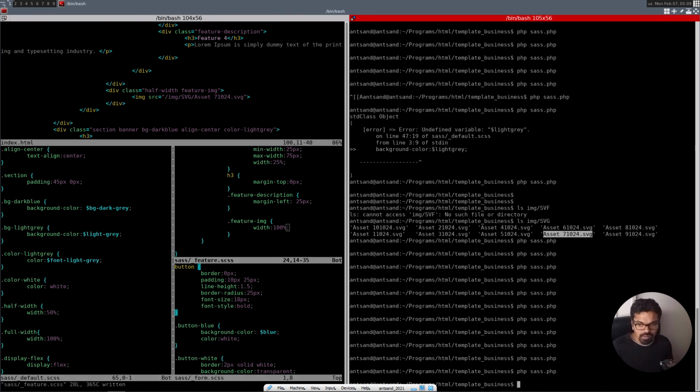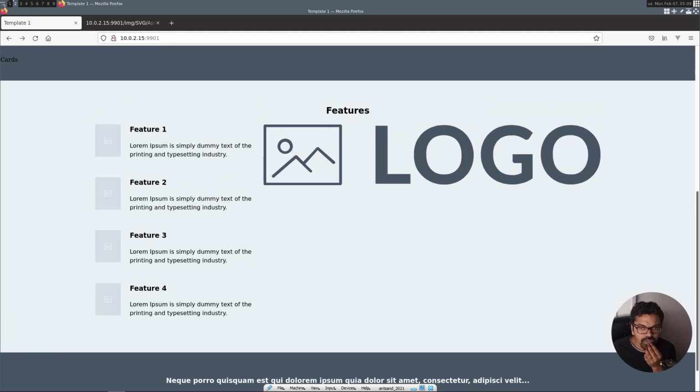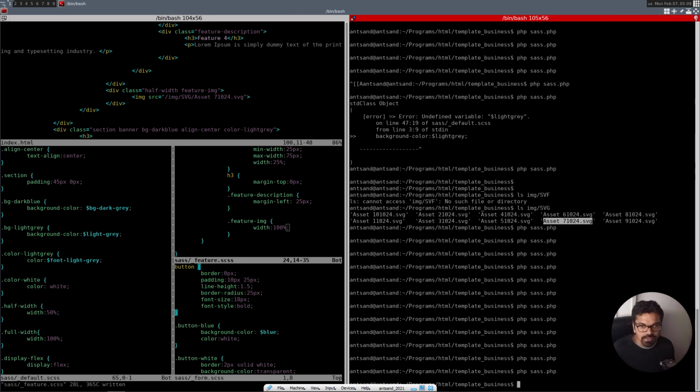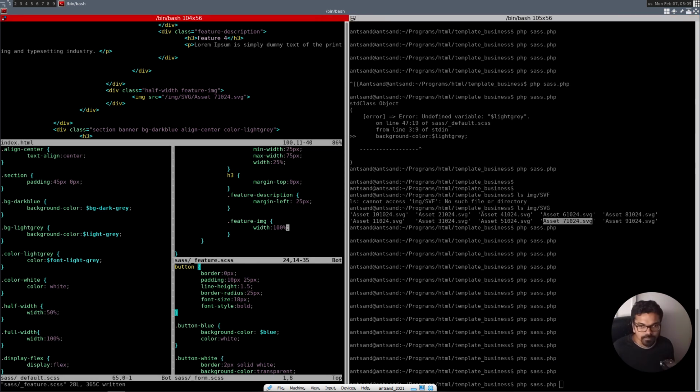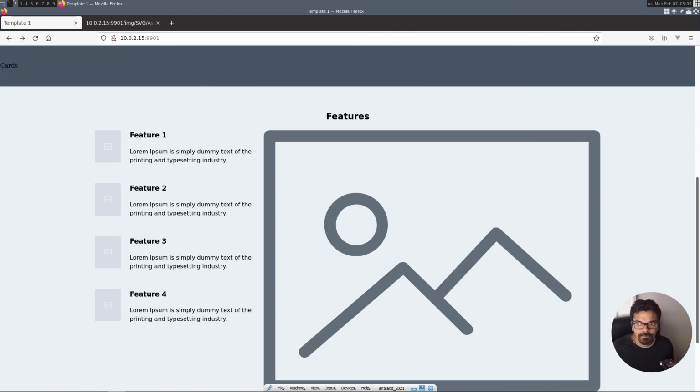And now let's see what we have in here. Okay, that's logo. We don't want logo. Let's try to make this 5. Let's try this as 5. Yeah, okay. Though I think what they have over here is a little different, no?